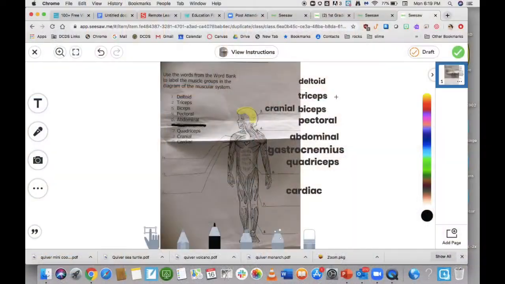All right, now we just got done talking about the deltoids. Again, I'm going to go up here and click the T. I'm going to come here to the deltoid and drag it to this first place over there. The deltoid is actually your shoulder muscle. I'm going to go to my highlighter again and highlight just this little part right here. I want this to be blue. Here we go. So I'm going to go undo and now I'm going to make it blue.